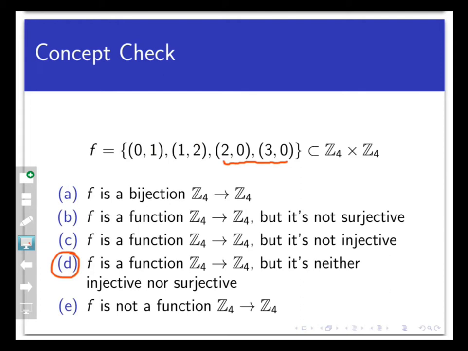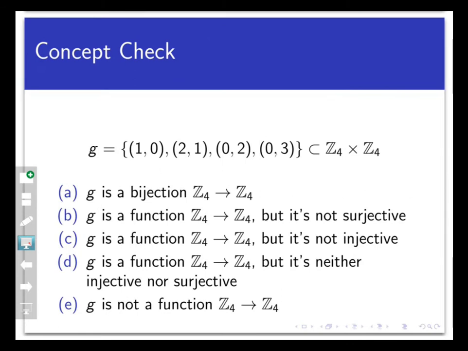Now for the second concept check, we're going to take this set of pairs and create a related set out of it. We're going to define G as another subset of Z4 cross Z4 by this set. Notice importantly that what I did here was I took the ordered pairs from F in the previous slide and just swapped the first and second coordinates for all of them. So we had (0,1) in F previously, so now (1,0) is in G, and (1,2) was in F, so now I have (2,1) in G. Now that I've swapped the coordinates on each of the pairs of F, I have this new set of ordered pairs G. So what can you tell me about that new set?